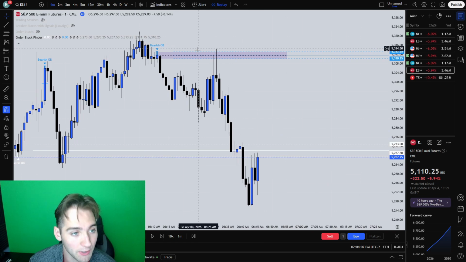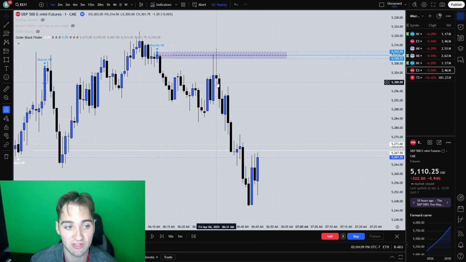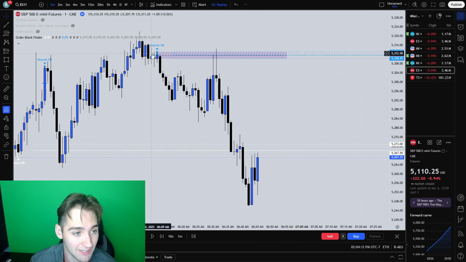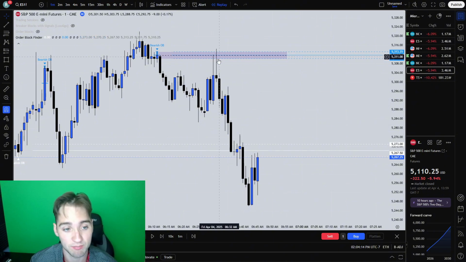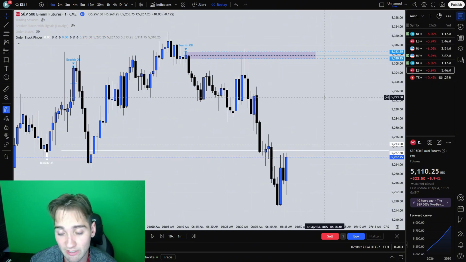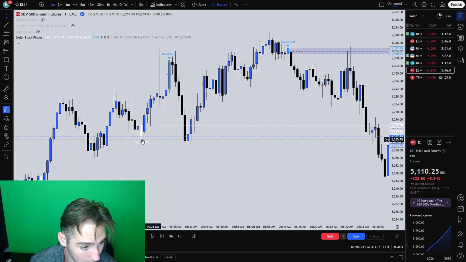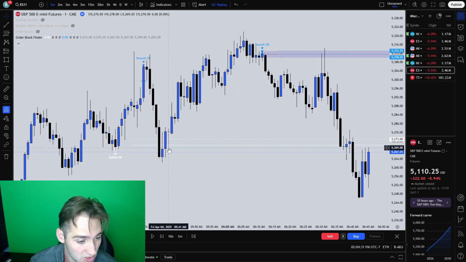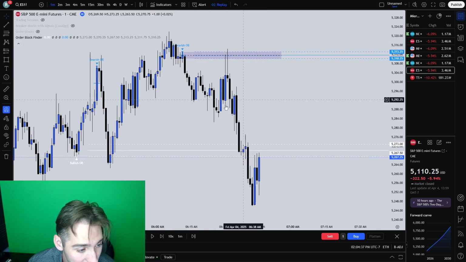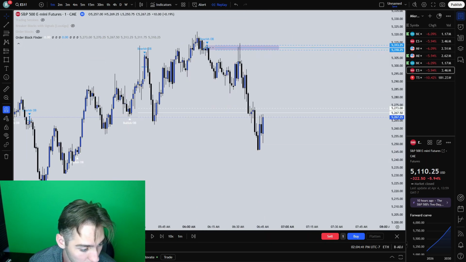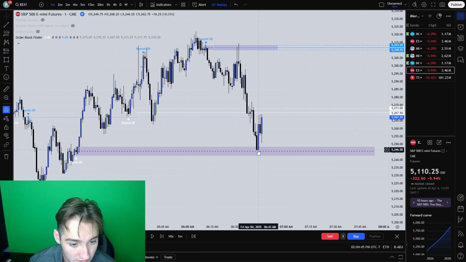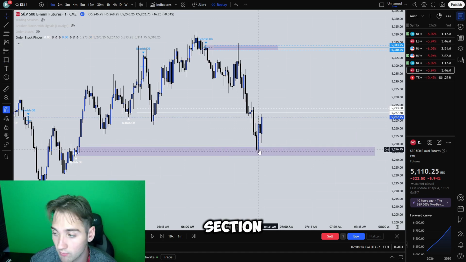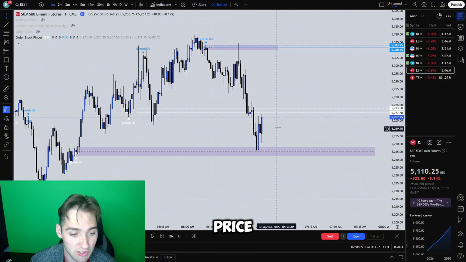So when we have a bearish order block here, that gives us confirmation that we have bearish order flow, because price came in here, seller stepped in, boom, continuation to the downside. Then we had, of course, this bullish order block down here, followed by a bearish order block, bounces off from that, boom. And as you can see, price has another bearish order block here. Let's see in this section, look at this, bullish order block, price comes back in, bounces off from it.